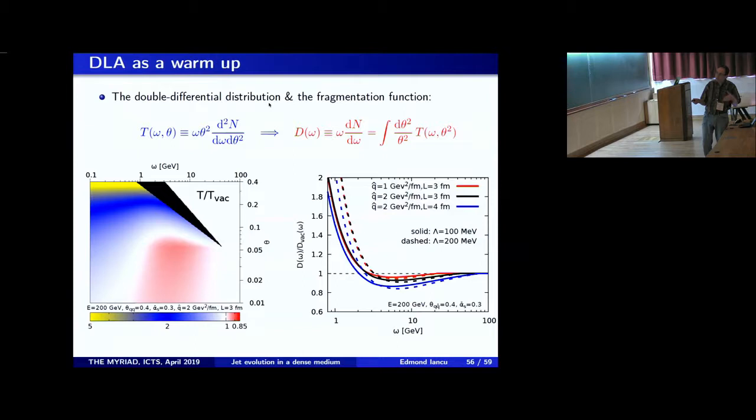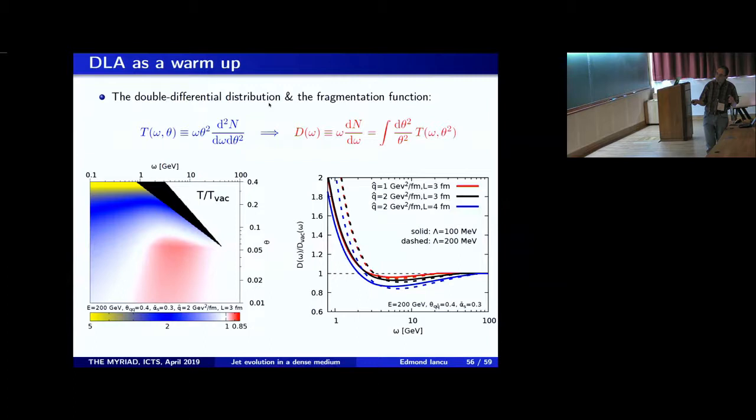But the black one is a black disk. So it's a vetoed region. In the vetoed region, there is no radiation in the medium case. So this is zero. Here the radiation is zero because the medium is opaque. The vacuum is non-zero, of course. But where it is yellowish or bluish, we have an excess in the medium as compared to the vacuum. You see, you have an excess at small energies and large angles, precisely because of this mechanism I mentioned. On the other hand, where it is white, the ratio is one. The white corresponds to one.